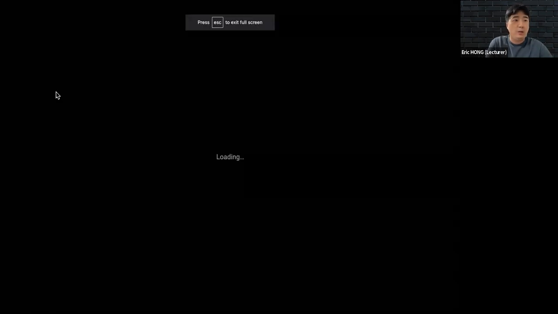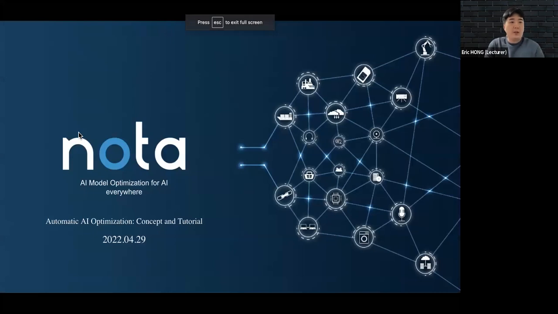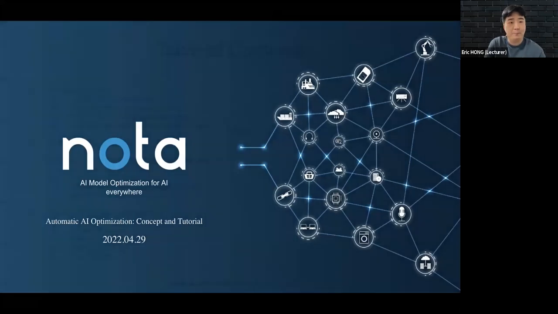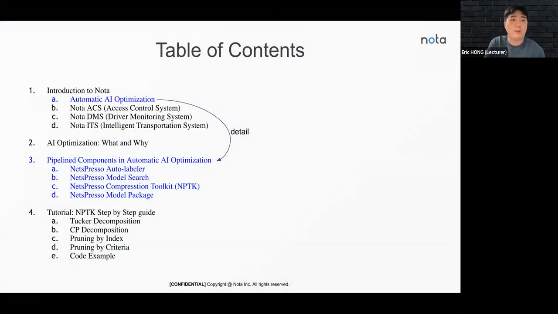Okay, let me begin. Nota AI introduces automatic AI optimization, and this is for introducing the concept and tutorial for AI model optimization. These are the table of contents. Let me introduce Nota first. And this is an example of Nota's core technology and its application to real industries.